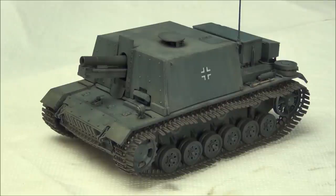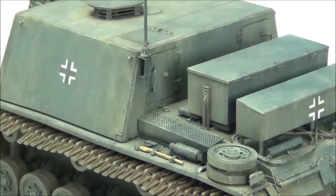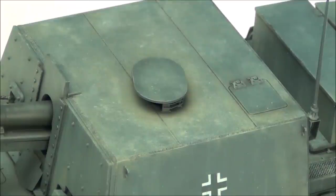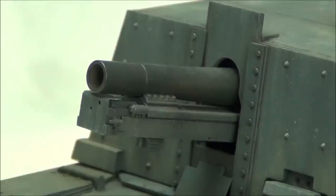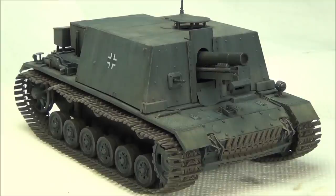Here is our tank with the completed oil weathering effects. Oils are probably the weathering effect I enjoy the most — it's super fun. These oil paints are super forgiving because they can be re-thinned and removed if you don't like the effect, they dry really slowly so they're super easy to blend, and once dry you can apply another layer on top without damaging the previous layer. The end result is beautiful subtle variations in the blue, dust, grease, and everything. Oil paints are incredibly powerful for weathering — super forgiving, super easy, and you can do basically anything by just layering different colors. I highly recommend oil paints for weathering.